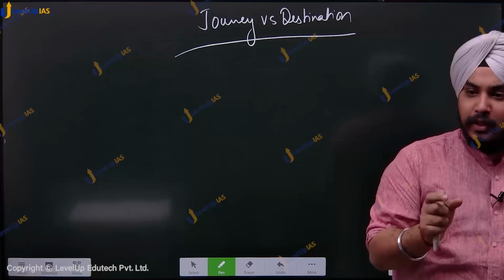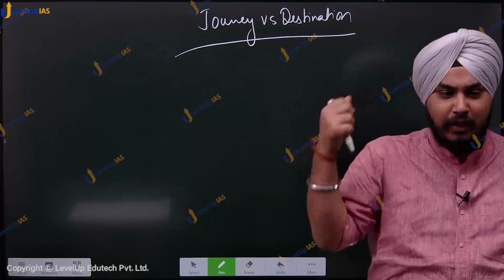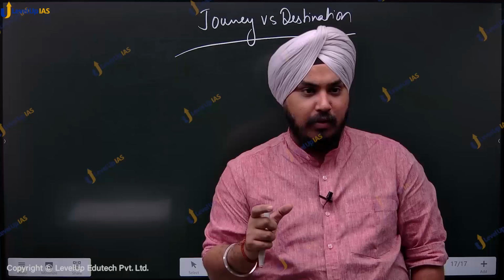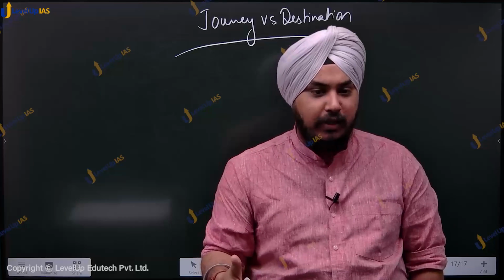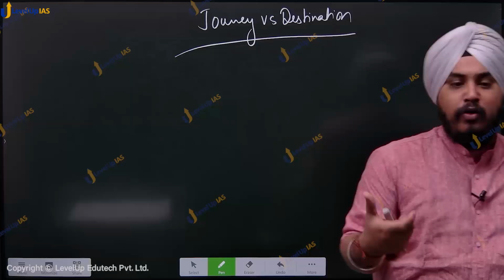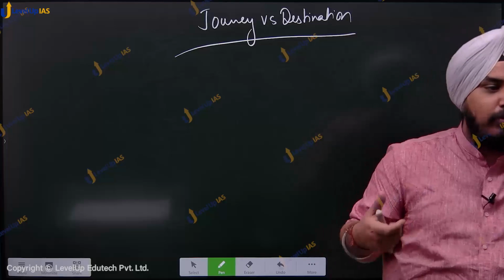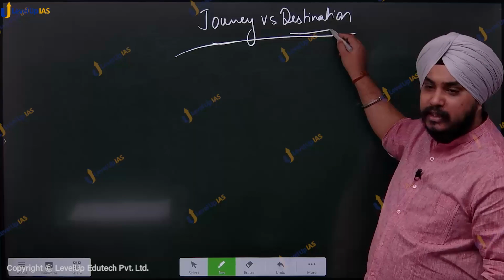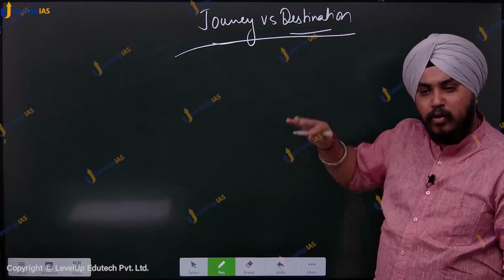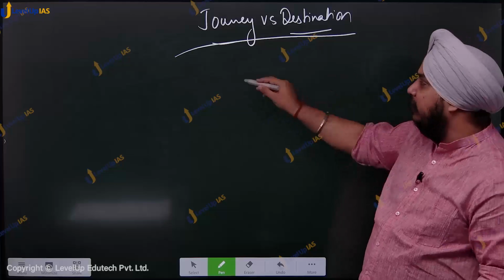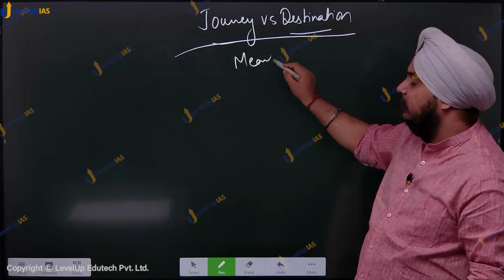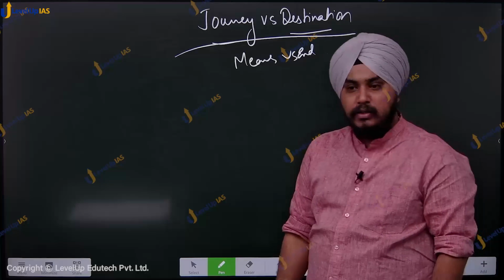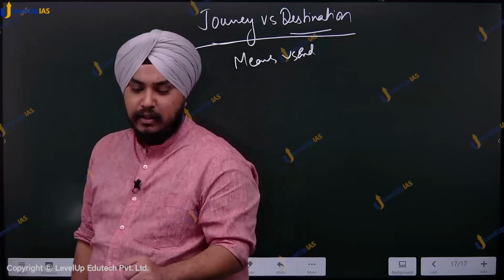That what is more important is not your final result, whether you are in or you are out. What is more important is what you learned in this journey and how this has actually changed your personality, how you have become a better human, better or more aware citizen, and so on and so forth. So this journey versus destination is one of the very important debates in philosophy also, which is also very simply known as the debate between means versus the end. What is more important, means or the end, or the journey versus the destination?